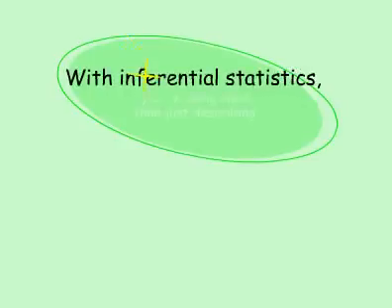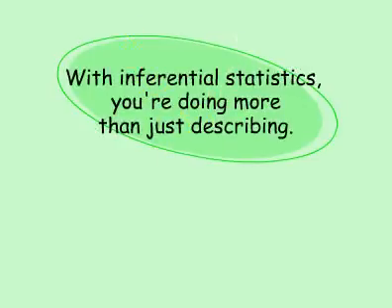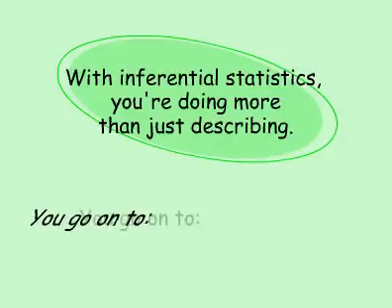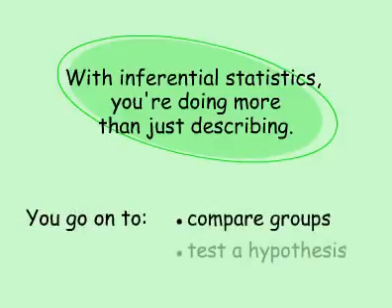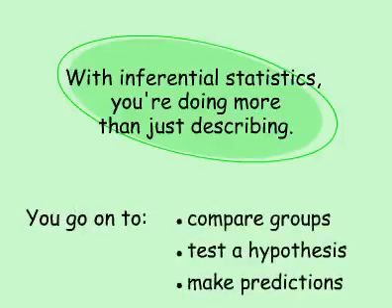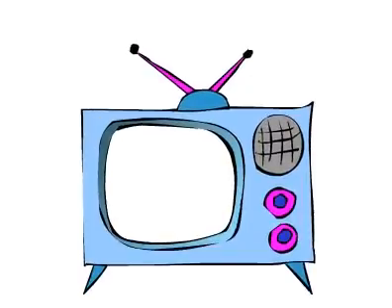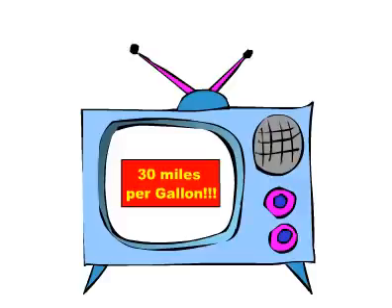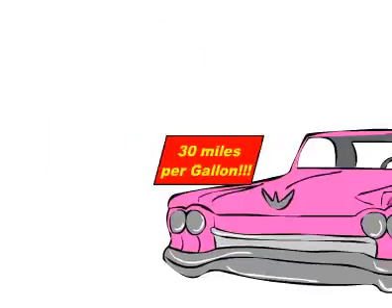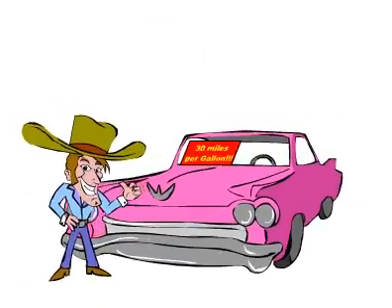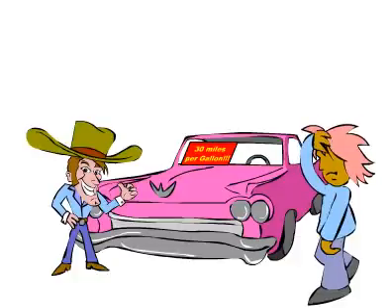With inferential statistics, you're doing more than just describing. You go on to compare groups, test a hypothesis, or make predictions. For example, suppose you hear a television commercial claiming that the gas mileage for a certain model of car is 30 miles per gallon. You doubt the claim, and you want to test it.